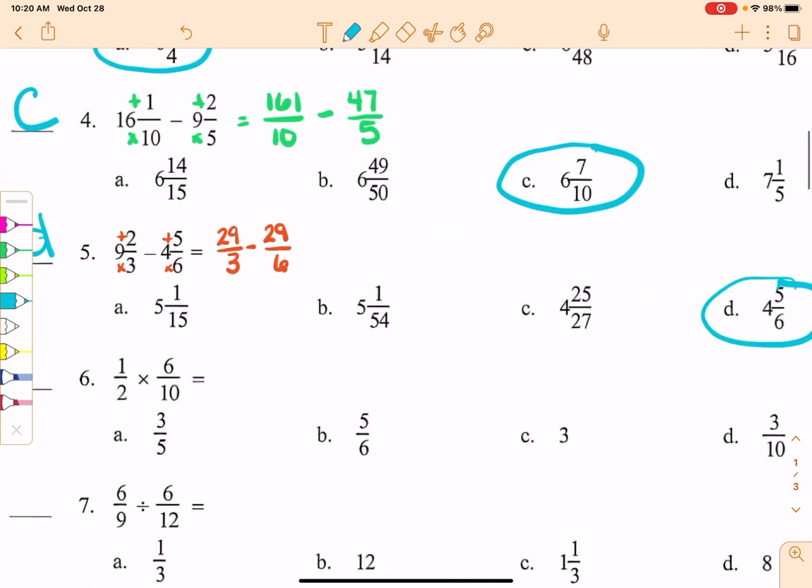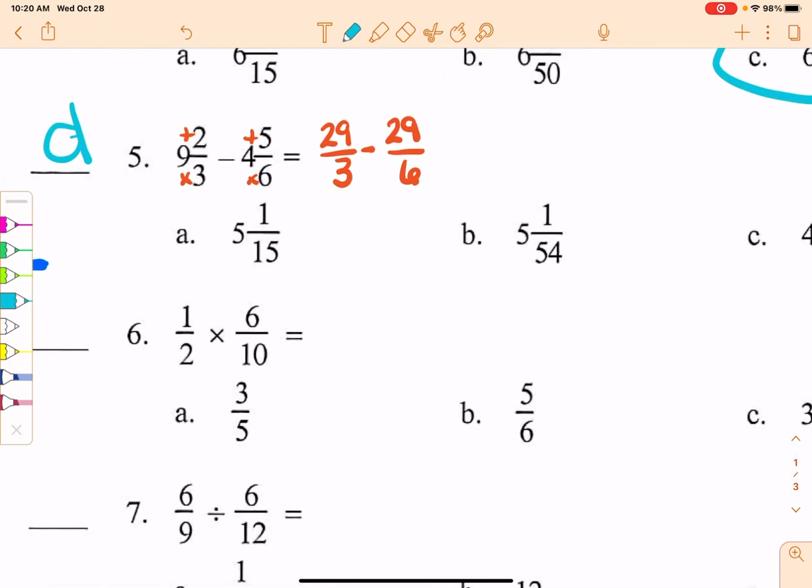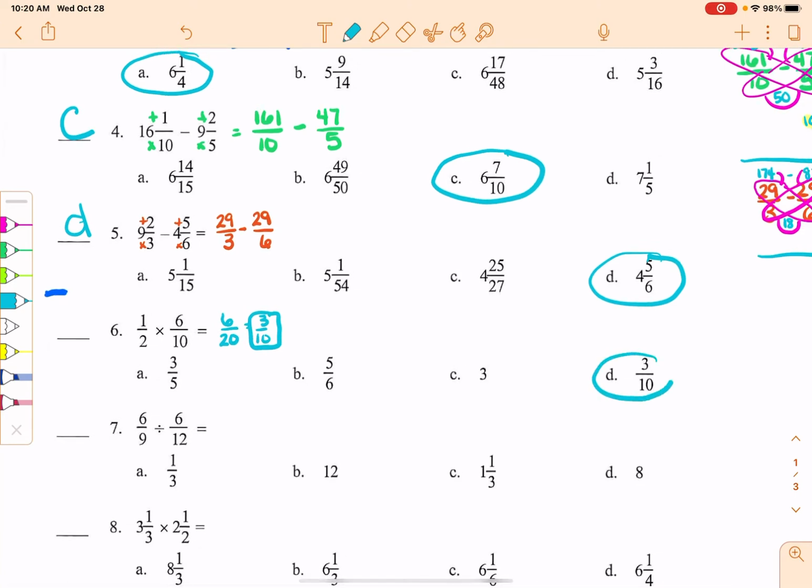So if I go to this first one, if they're all still fractions, which is the first step, then I'm going to be able to just multiply across. So in this first one, 1 times 6 is going to be 6. 2 times 10 is 20. If I put this into Desmos, it's going to reduce down to 3 over 10. Because the top number is smaller than the bottom, you don't have to do anything else. So it's going to be that.